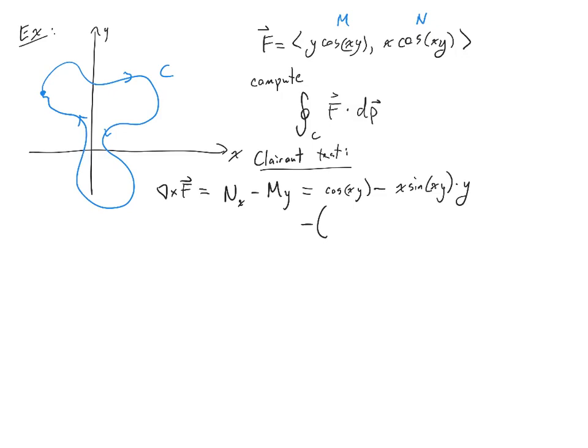Well, there's a lot of symmetry between these. When I take the derivative with respect to y and do a product rule, the first one is cosine xy, and then for the other half of the product rule, plus the derivative of cosine, which is minus sine, so it'll be minus y times sine of xy times my chain rule term, which is x. And you realize, oh, if I just move these back and forth, everything above cancels, so all of this is 0. And so by the Clairaut test, f is a gradient field.